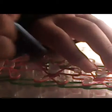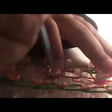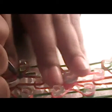Okay, I fixed it. No worries. Okay, so what you're going to do now is just pull this one forward. Just pull it forward to the middle of the starburst. To the middle, on this one. So you're going to go under the capping band and grab the first one. Pull it out. I'm just gonna put that back on. No worries.